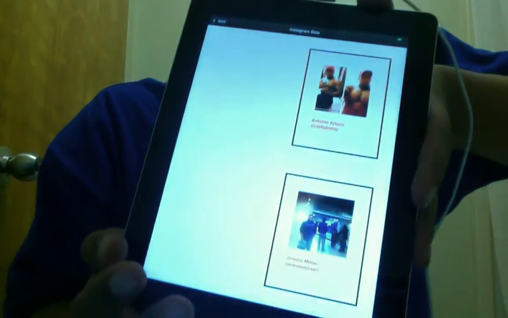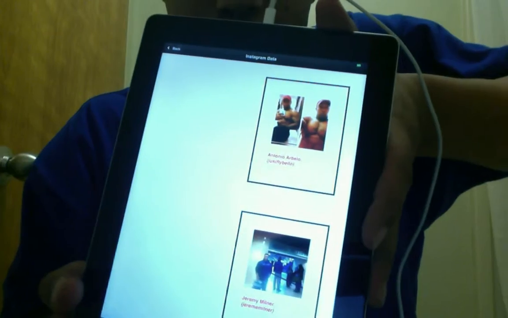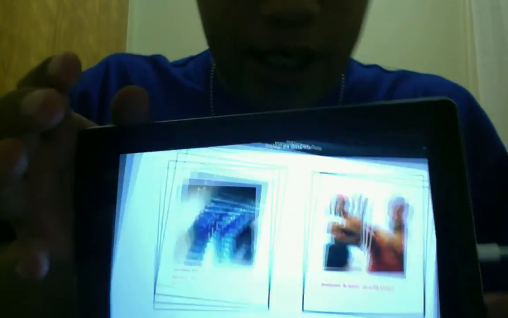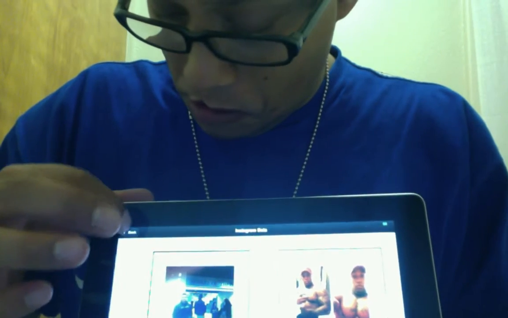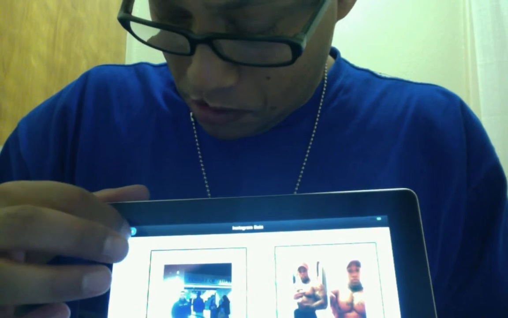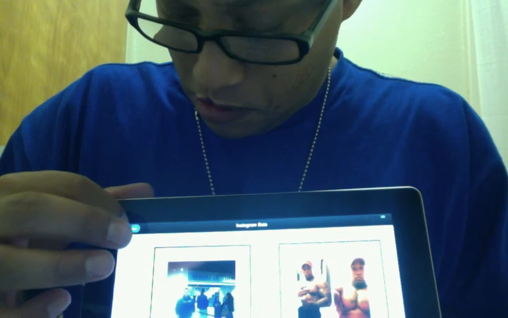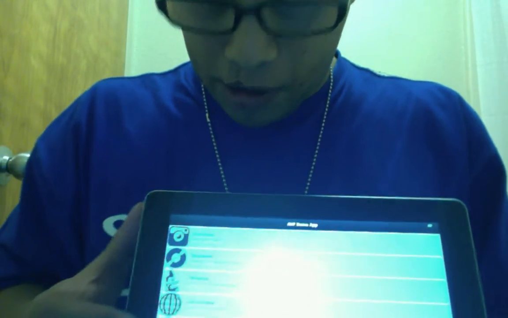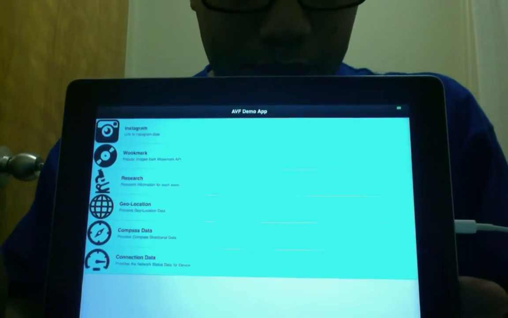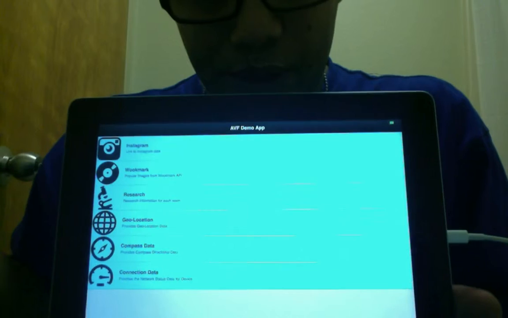It pulls up, switches to a layer, just a single layer with responsive design. Of course. Okay. Now with my compass and connection data, I just used a simple alert.